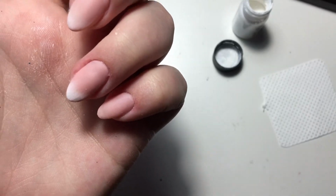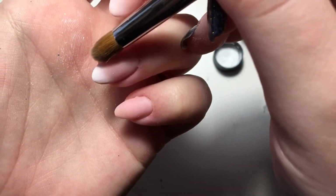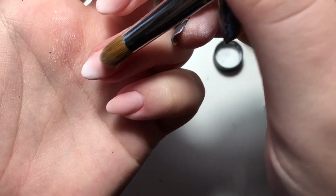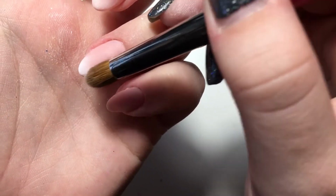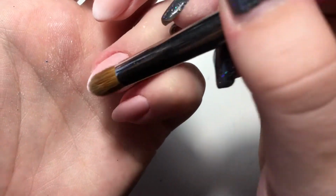So I just put on a bit, I like the reverse way actually, so I put it on with my brush that way and I was really hardly touching it, just pulling that pigment down where that line is, where it stopped, just really gently.